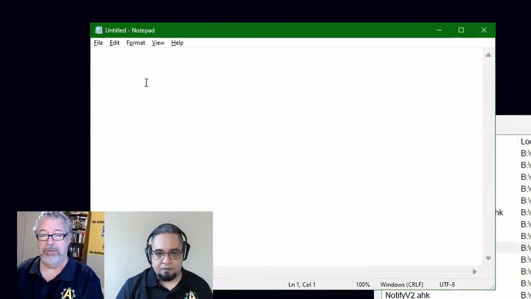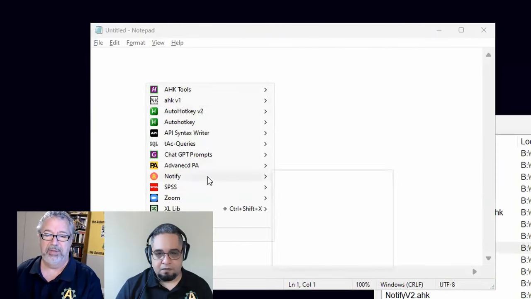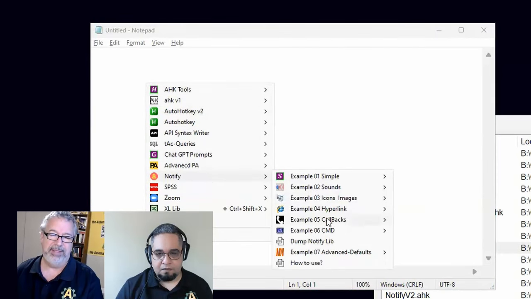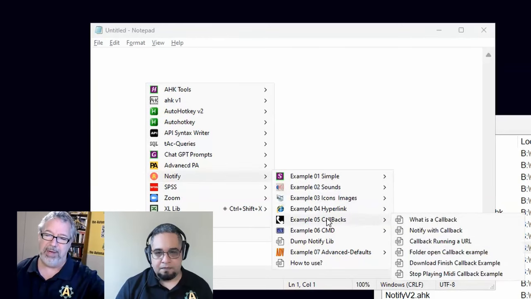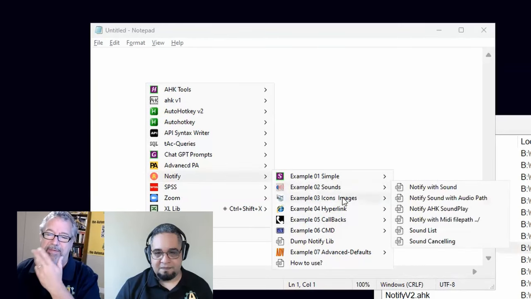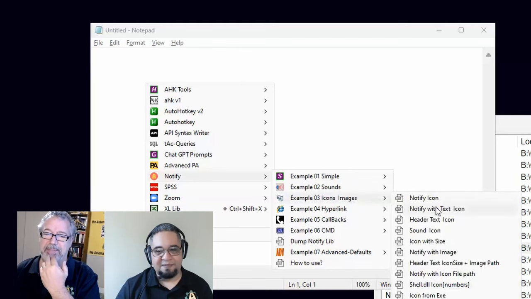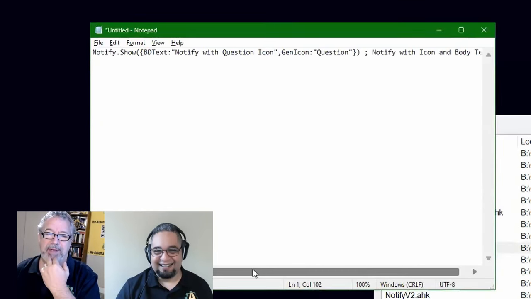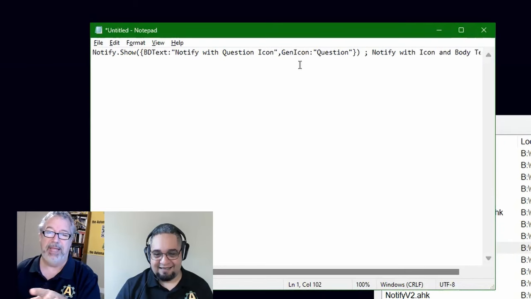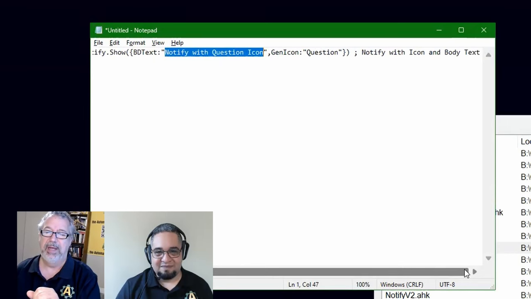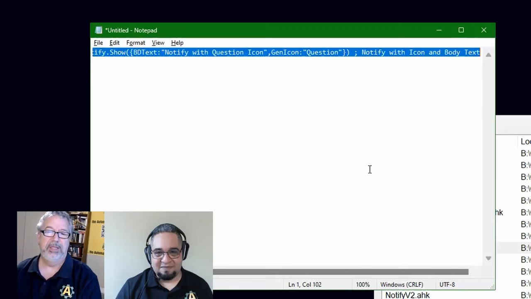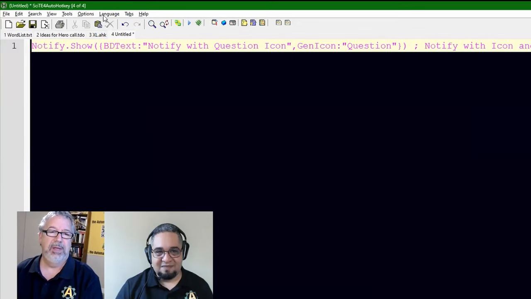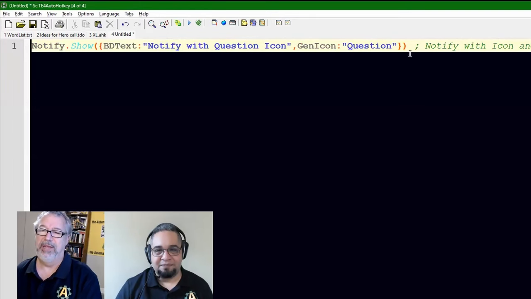And now let's say I wanted to trigger a new menu. So I'd go to the notify and notice all the icons. This is the really cool thing. He did all the work. And now I can say, I want to have an icon with an image and some text. Bam, there's my code for a template that I can go in and say, this general question, notify with question icon, and I can change that text. It makes it very simple. Of course, we should be putting this into an editor so it's easier to see what we're changing. And it's even commented, right?